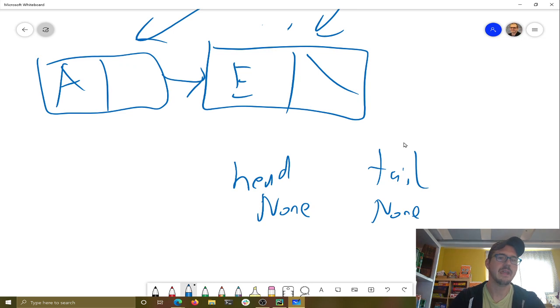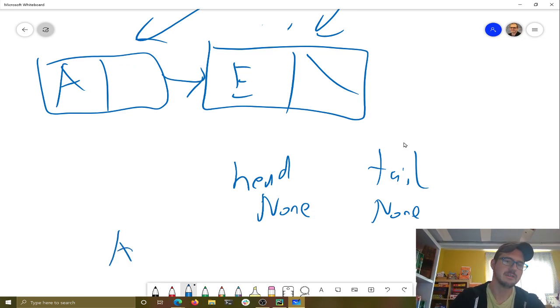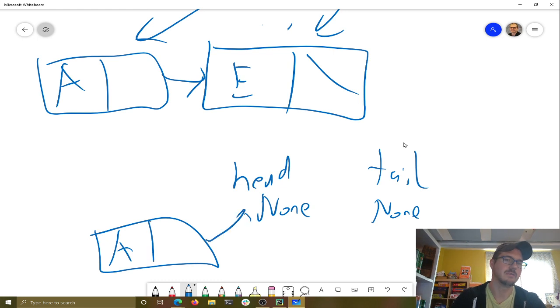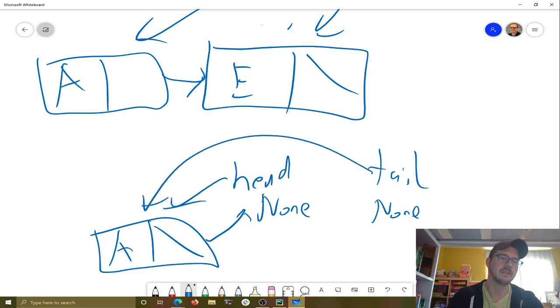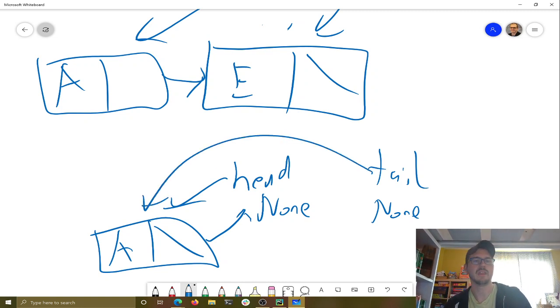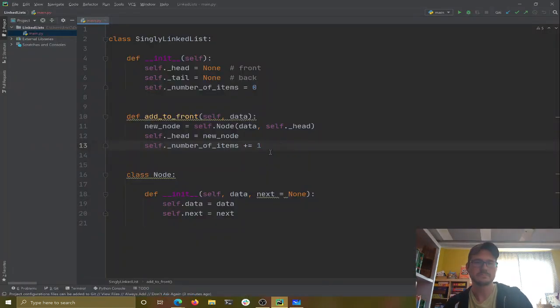right? Then when I add the node, sure, I'm going to say, okay, here's an A. Right, let's add an A. Its next is the current head. It's none. So it has no next. And then head points to here. I also need to update tail. Because now I would have left off tail, and I would be in trouble here trying to get at items at the back of my linked list. So I need to check if it's now the only thing, I need to update tail as well. So we have to add a little bit of special handling here.